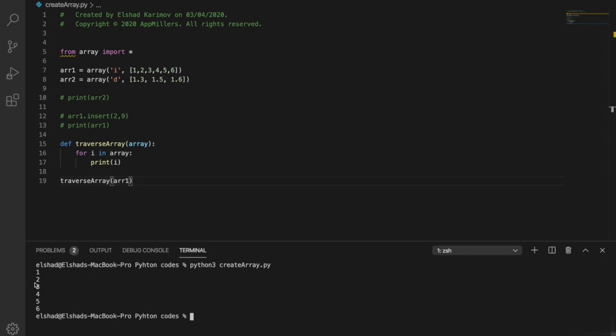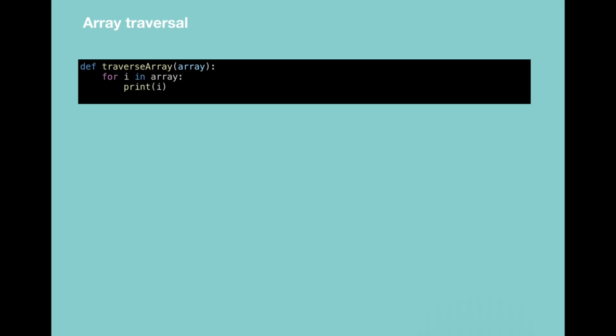Let's see what the time and space complexity of this operation is. If you look at this function that we created in Visual Studio for traversing an array, we can examine its time complexity. The first line of code is a for loop. We know from our rules that looping through an array is O(n) time complexity, and printing the element is a constant time operation.